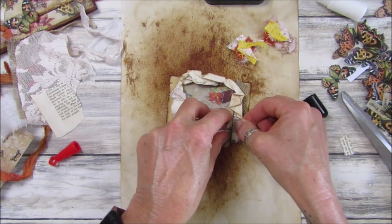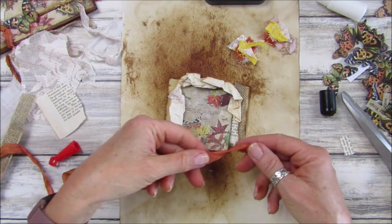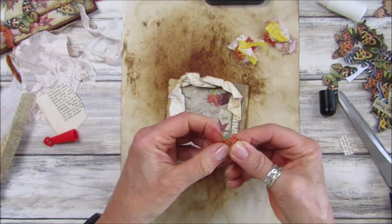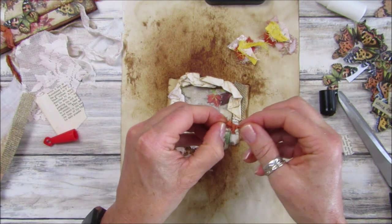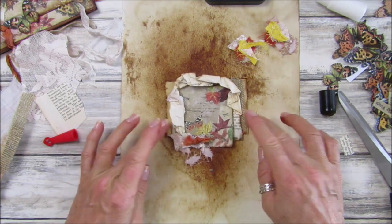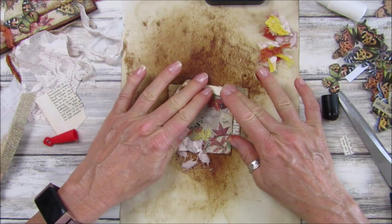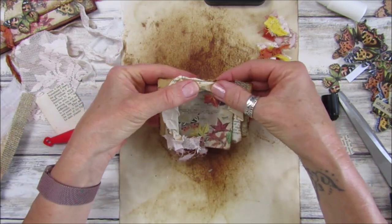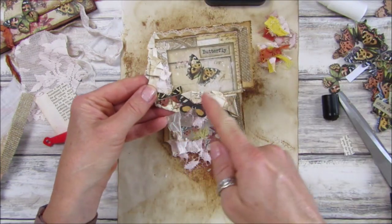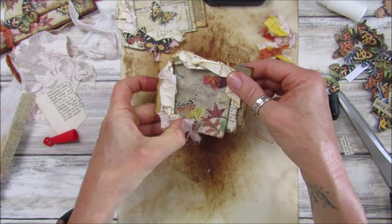This is a piece of funny old ribbon - I should have checked my glue supply before I started! I need this ribbon for the closure so I can't use too much, but I'm going to tie it in just a little knot and pop it on top, then add some butterflies. I'm going to leave it like that and go around with the sewing machine just around this little bit to sew it on, just like I did on the finished one.